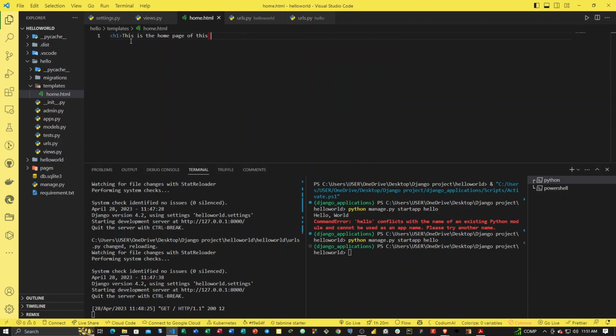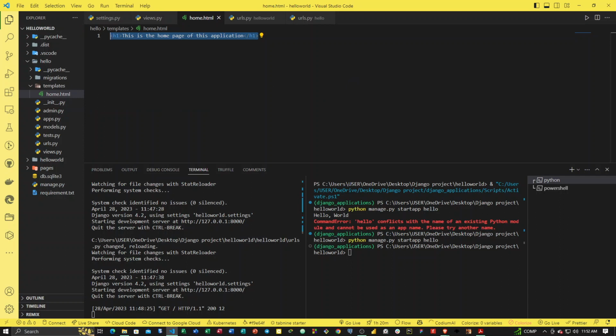Let me write in lowercase: this is the home page in this application. So this is the information that is in the home page, and we have templates that has a file called home.html.